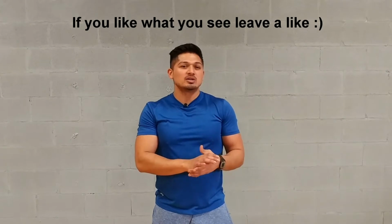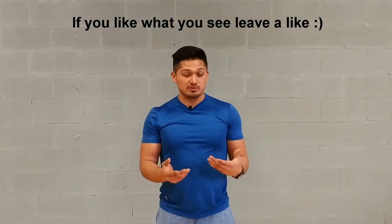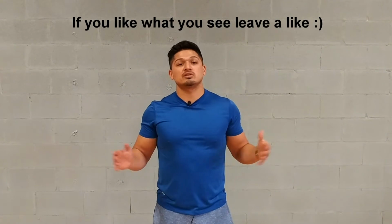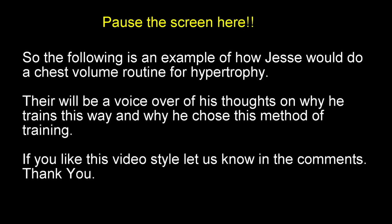We're gonna do one of my bodybuilding routines for chest. The reason I choose this is because it fits me. I do volume, and I feel that this exercise is suited for me. So this exercise might not work for you because all of our bodies adapt differently. Something that I do is I hit high volume, and I also hit the muscle at different angles. So let's go and start hitting our chest. Let's go.